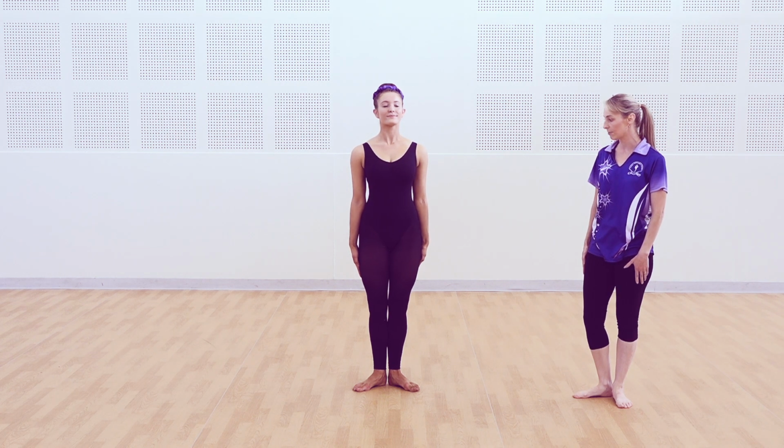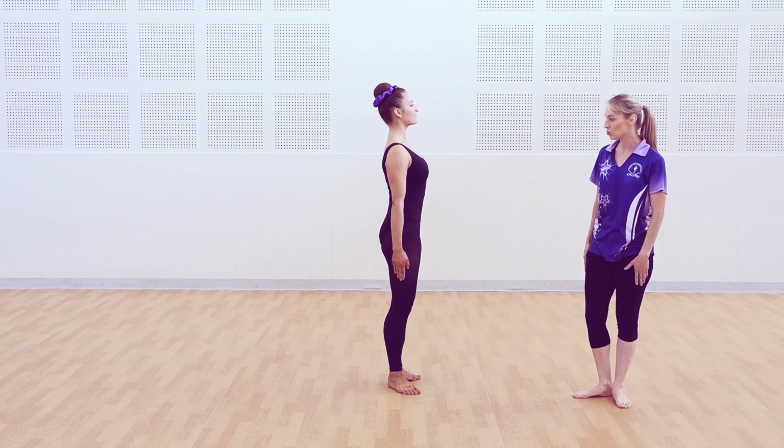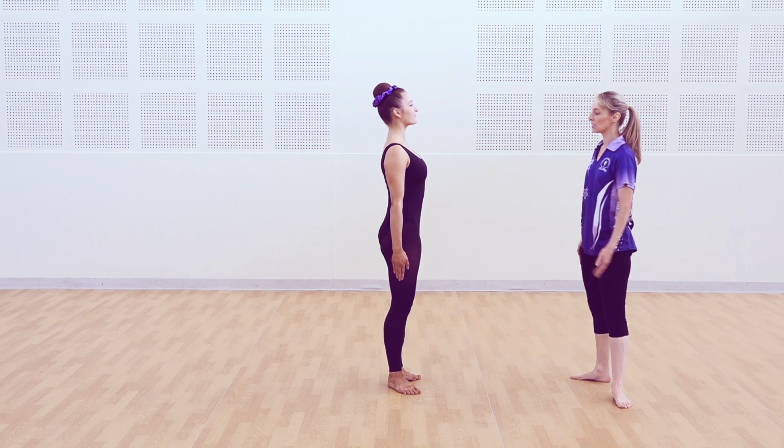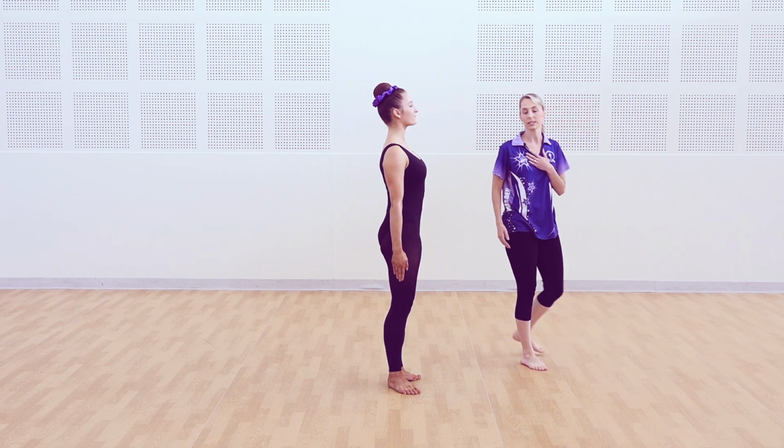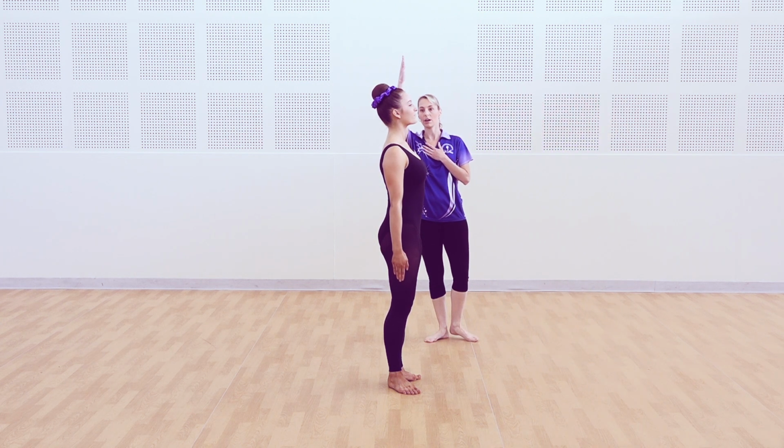She's going to face the side for us. As you can see, she's got her straight back, her bottom's tucked under, her chest isn't sticking out in front and her bottom's not sticking out behind. It's like a ruler straight down the back of her neck.